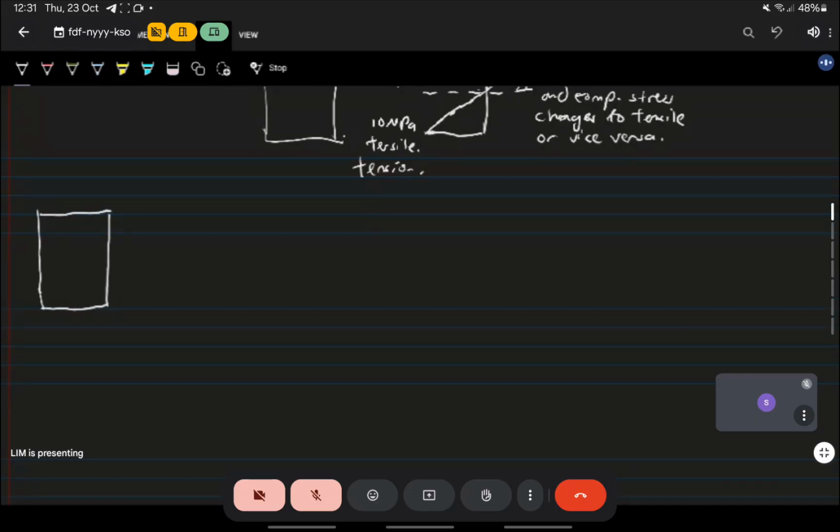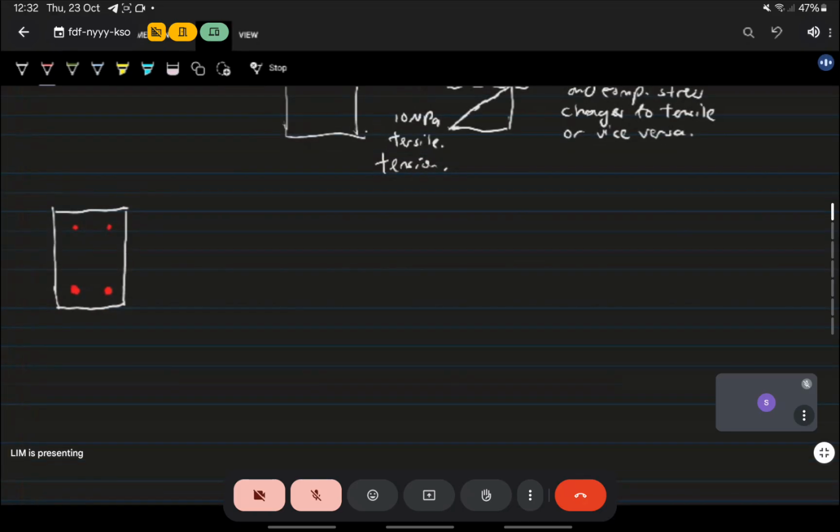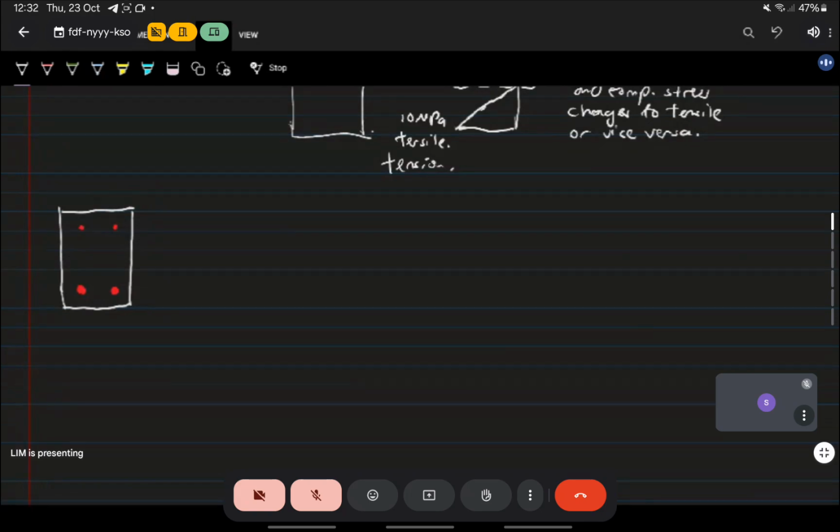Okay, let's say I have your concrete beam. You have some reinforcement at the bottom. Now, as I explained last week, you also need some reinforcement at the top sometimes because the tension can move from bottom to the top. For a continuous beam, sometimes the tension is at the top, so you need to allow for reinforcement at the top. This is your normal concrete beam, but the biggest reinforcement is at the bottom. You just consider the bottom one for now. So this is the cross section of your concrete beam.